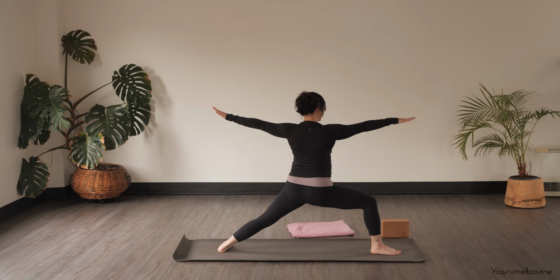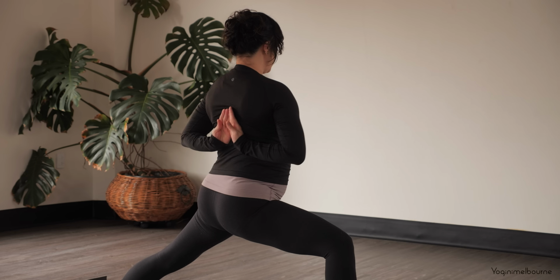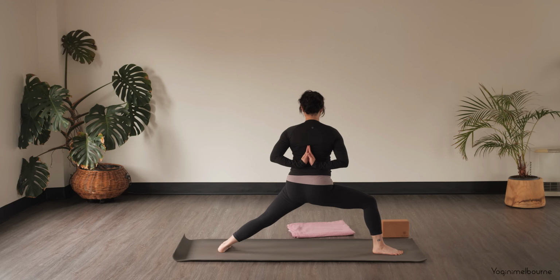Let's hold it here. Option here to bring your hands into your reverse prayer if you would like to. You could hold your wrists or your forearms. Trying to seal the palms of hands together, shoulders facing the side of the mat. Draw the lower ribs in, keep bending to the front leg.